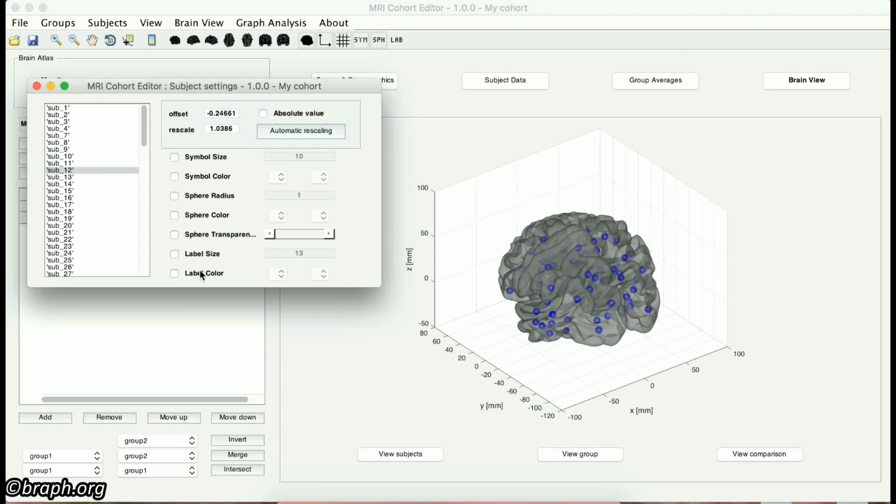At the bottom, you can select the visualization method you want to use. By checking symbol size, sphere radius, or label size, you can visualize the values using the size of the symbols, spheres, or labels of the brain regions. The bigger they are, the higher values they have. By choosing the symbol, sphere, or label color, you can differentiate between high and low values based on the colors of the symbols, spheres, or labels. Select the colors with the drop-down lists. On the left is the color of the region with largest value, and on the right is the color of the region with lowest value. In addition, you can select the sphere transparency option. Regions with lowest value become most transparent.